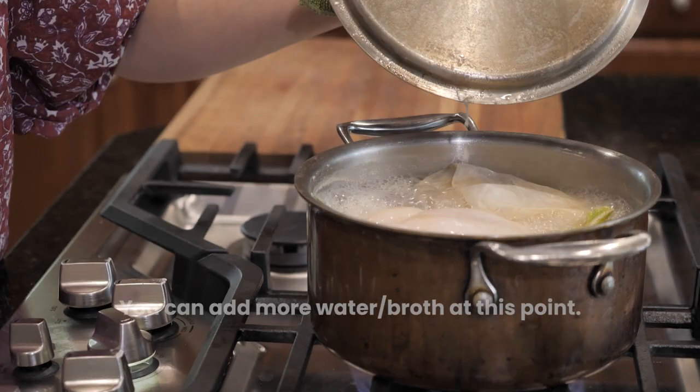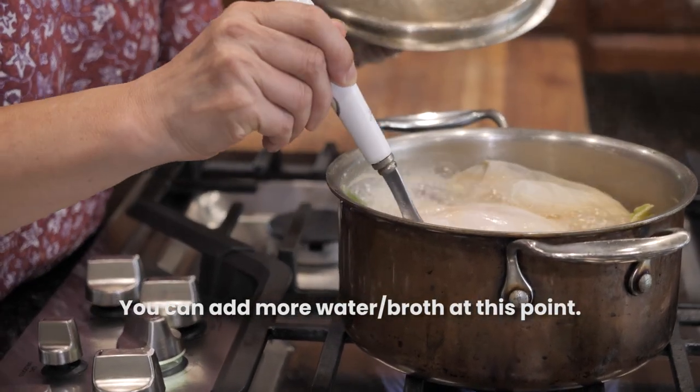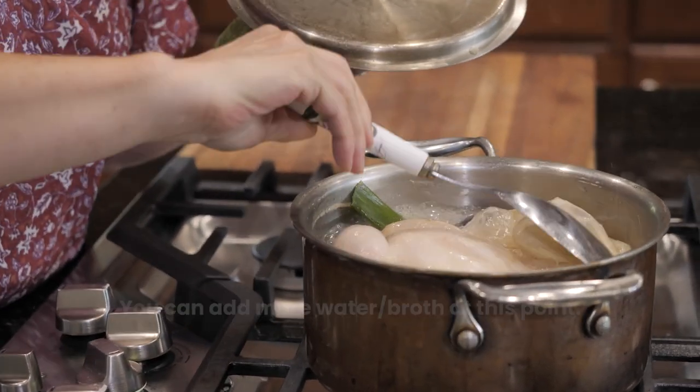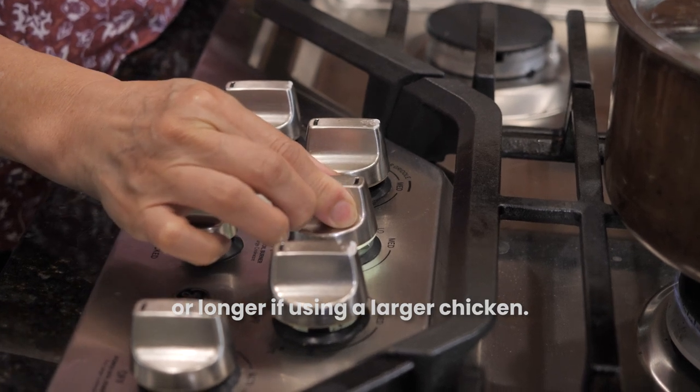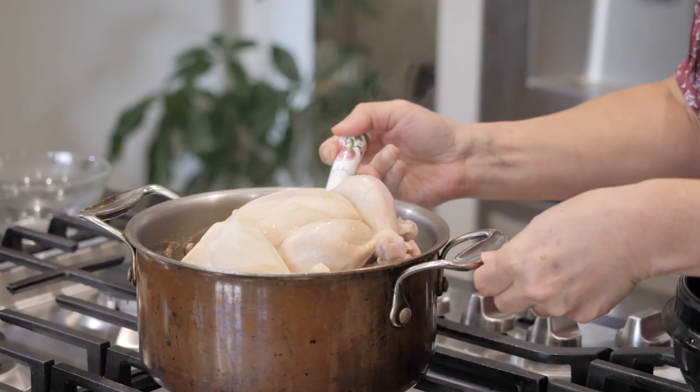Okay, 15 minutes is over. Ooh, it's really boiling nicely. All right, now we're gonna reduce the heat to medium and boil for another about 20 minutes. Okay, it's done. Ooh, look at that.